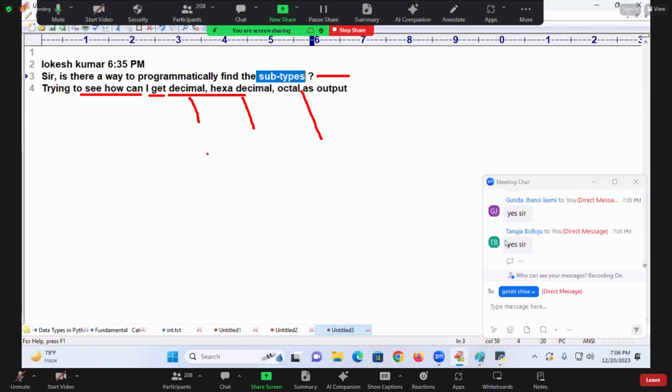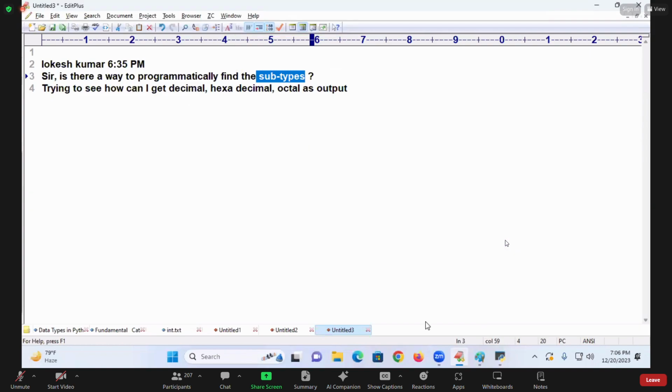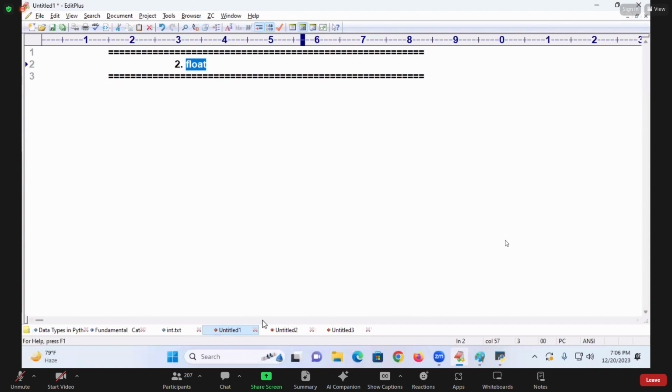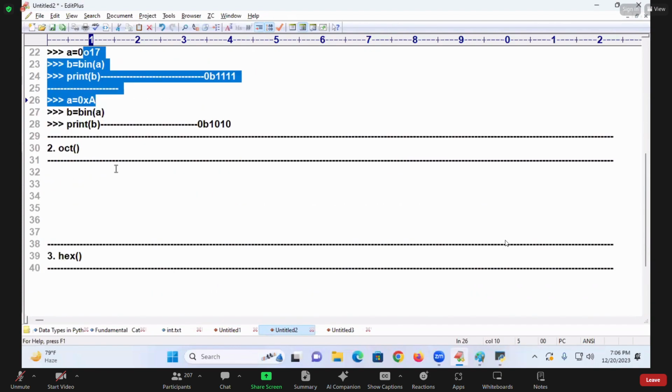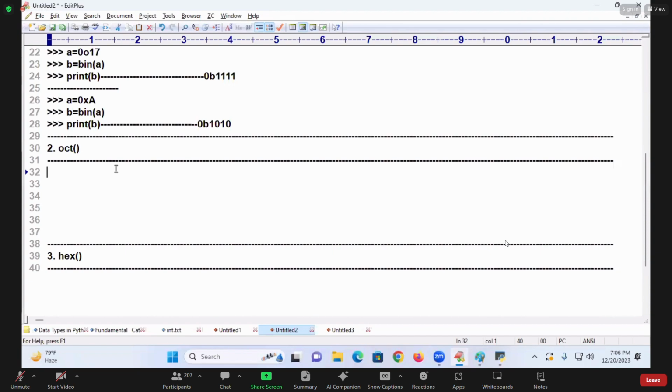The notations are already coming. When I convert it into decimal, no 0b, no 0x, nothing comes. When I get hexa, I get 0x, for octal I get 0o, and for binary, I get 0b. Are they not called the notations? If you follow carefully, you can get everything. If you overlook my explanation, you will get doubts and pose them, and I have to waste my time speaking on that. That's why, any doubt you post, think twice and then post it.